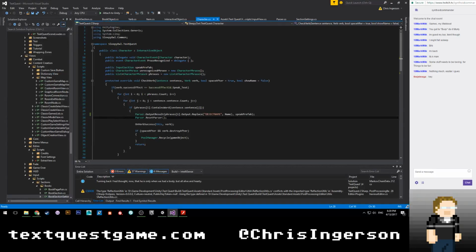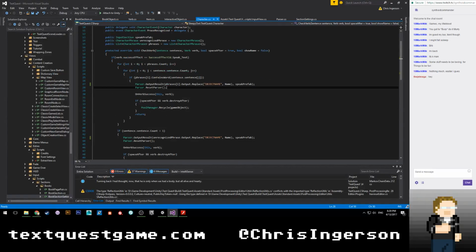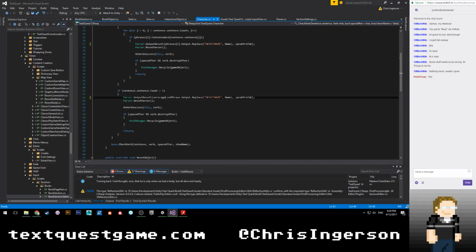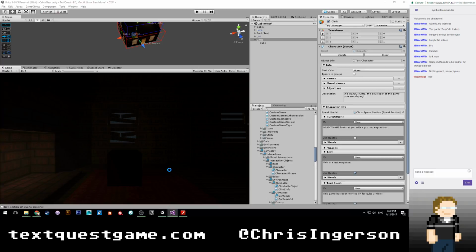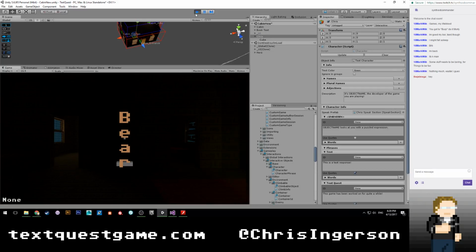Well, actually, no, hold on. Here you go. Unrecognized phrase. We actually don't want it to use the speak prefab. I think we would want it to just use the regular prefab. So the idea being again that characters should only show their custom section when they're speaking, not when they're doing an action or something that wouldn't directly come from there. Well, maybe when they're doing an action, but we'll see how this looks.